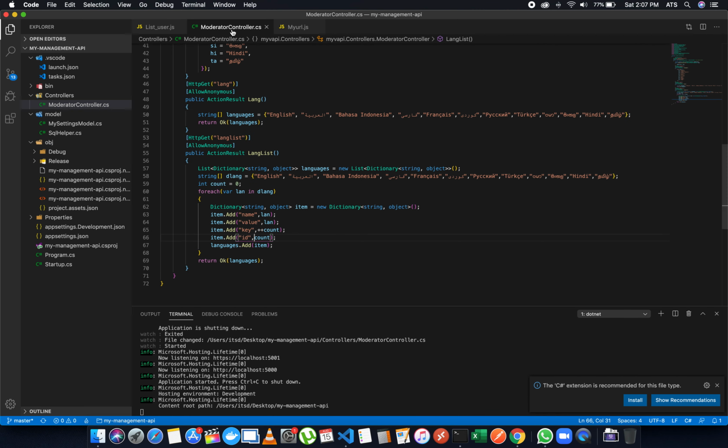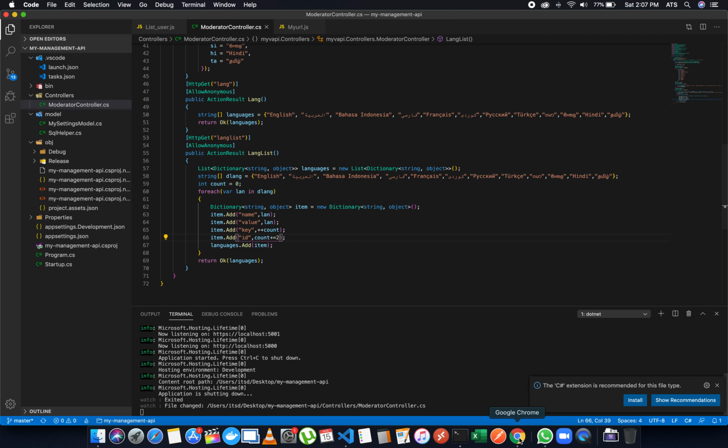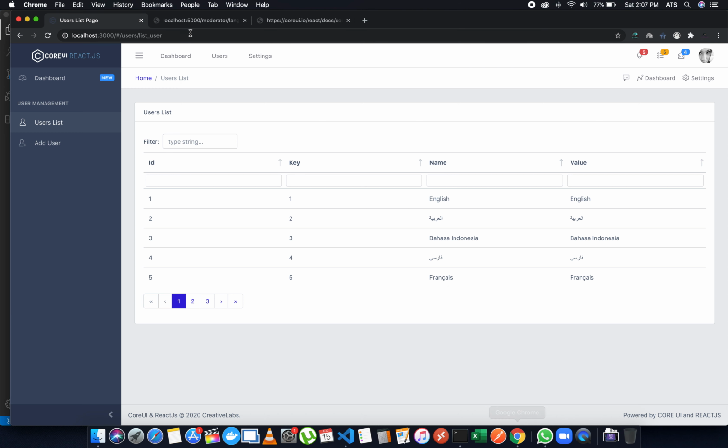So if I again change this ID to plus equals 2, there you go.